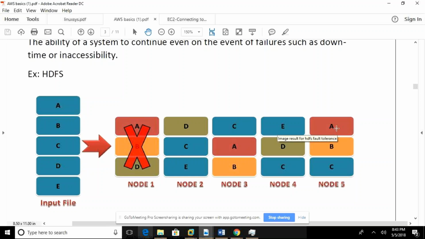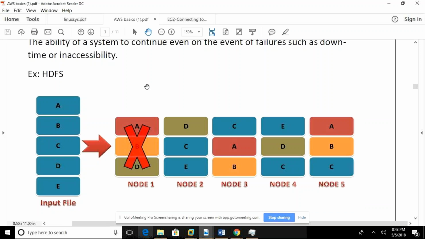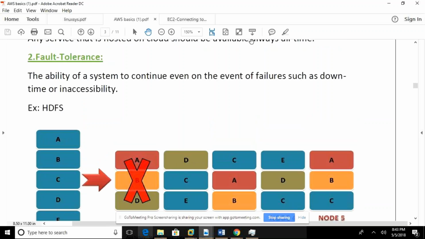So the data retrieval is always available. The data what you store is always available. No matter how many crashes, no matter how many damages it happens, your data is safe. That is what we call fault tolerance.